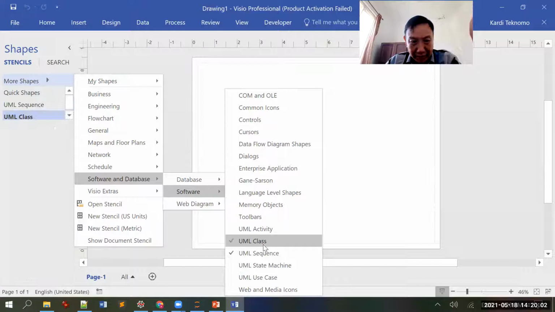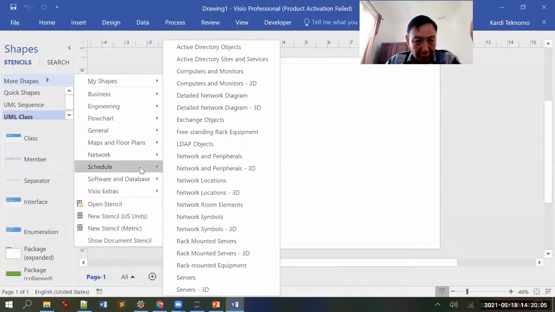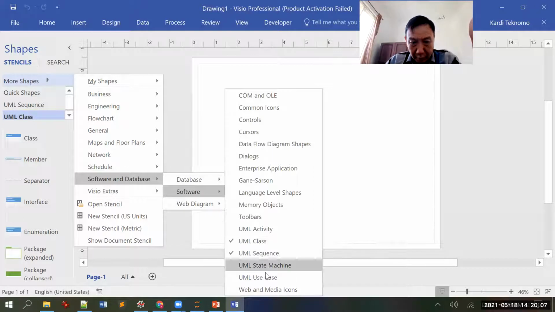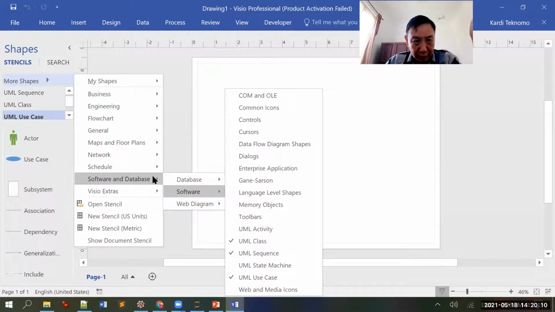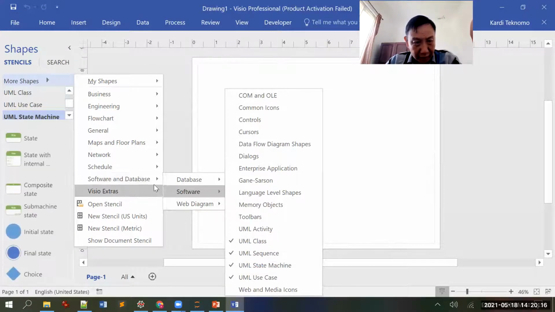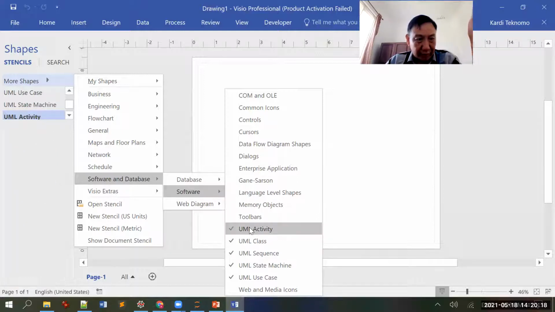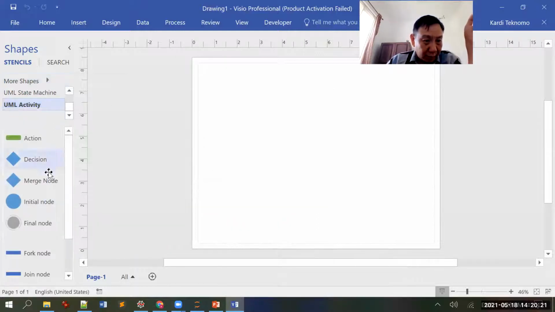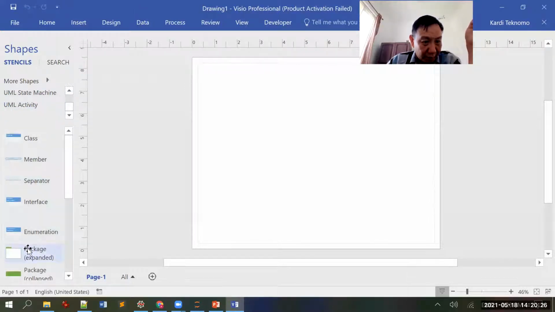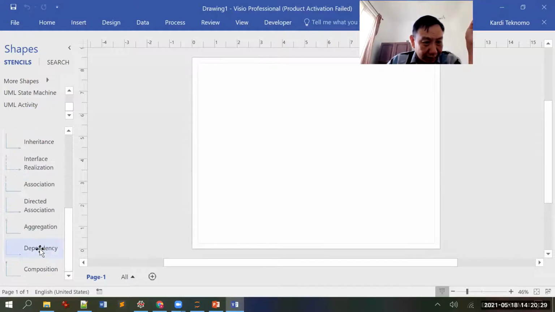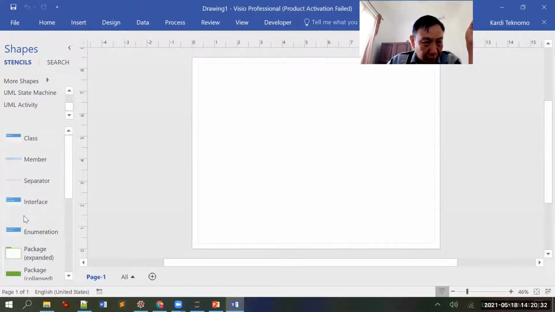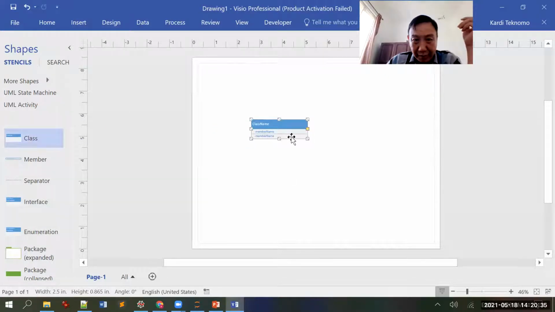UML class, UML use case, so many UML. State machine, UML activities. So then all you need to do, for example with a class, is drag and drop the class name.